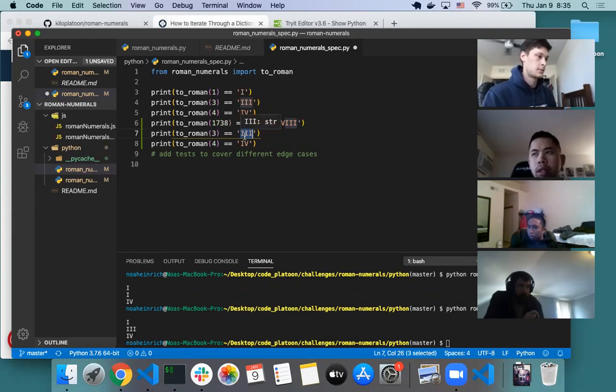Easy to remember, right? Let's try 944. Oops, this should be 944. So 944 in that case. CMXLIV. Says cheater. Well, you know, being able to translate to Roman numerals in your head is a very important skill nowadays, isn't it? It is.